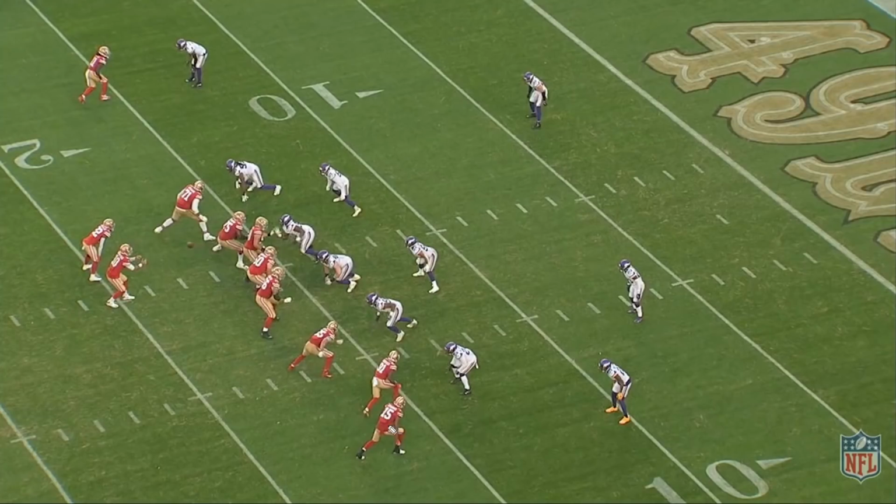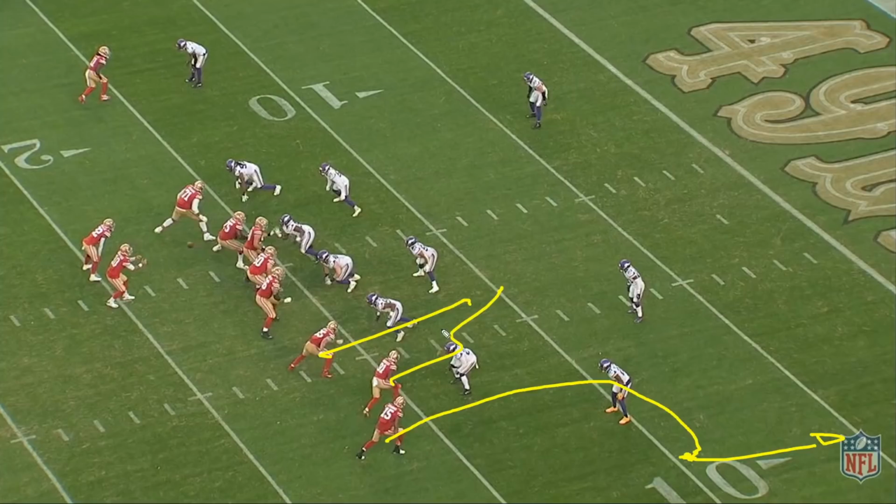So what is this route? What am I talking about? Oftentimes you'll see these guys come out, fake like they're running a quick out, put their foot in the ground, and come back in. I've heard it called a loop, a reverse arrow, a whip, whatever you want to call it. Recently, this year, I've seen them come out, fake like you're going to go back, stutter your feet, and then keep going. So it's like a double move off the double move, if that makes sense. And then something happens here. These two guys obviously don't want to be in the same spot. Guessing the number 2 just gets jacked off of his stem here.